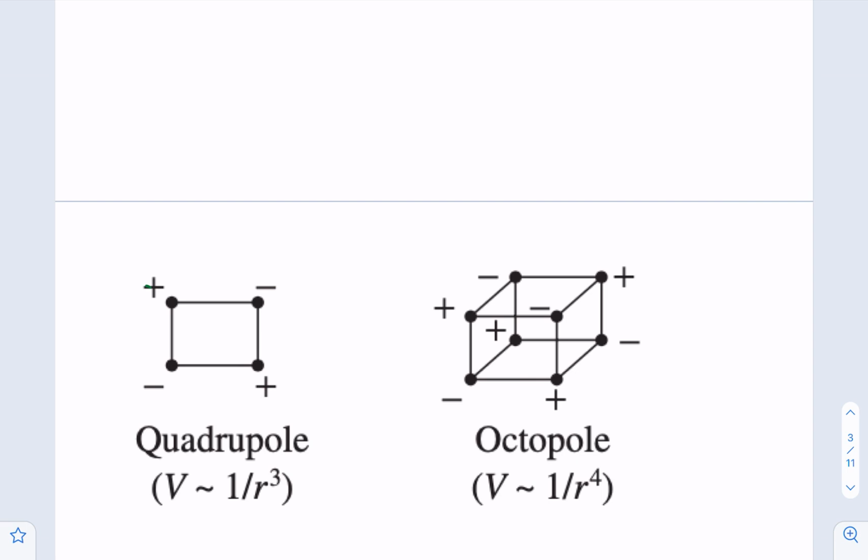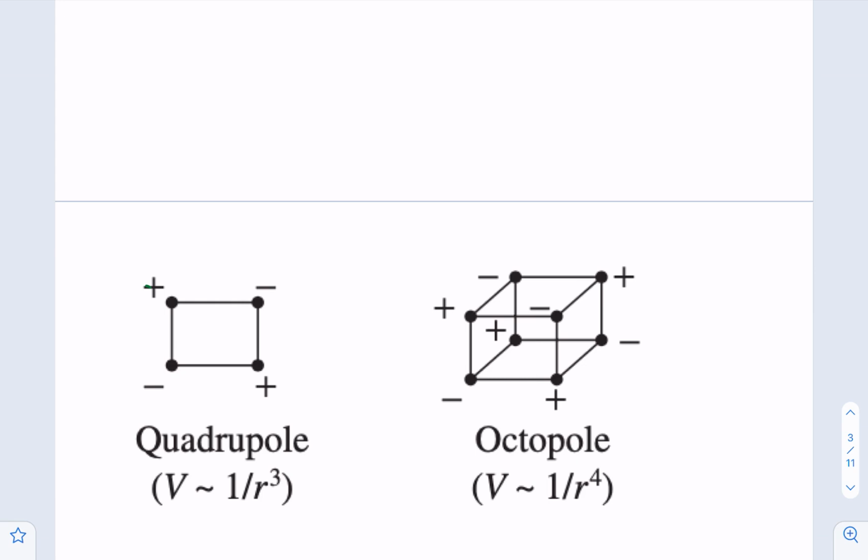in the far field. But these two terms combined together will cancel each other. And so this 1 over r squared is actually not the correct leading order for this configuration. And we name this a quadrupole. And the V here, the leading order, is 1 over r cubed. And for a single charge, we simply call this a monopole. And for a two-charge configuration, we call that a dipole.